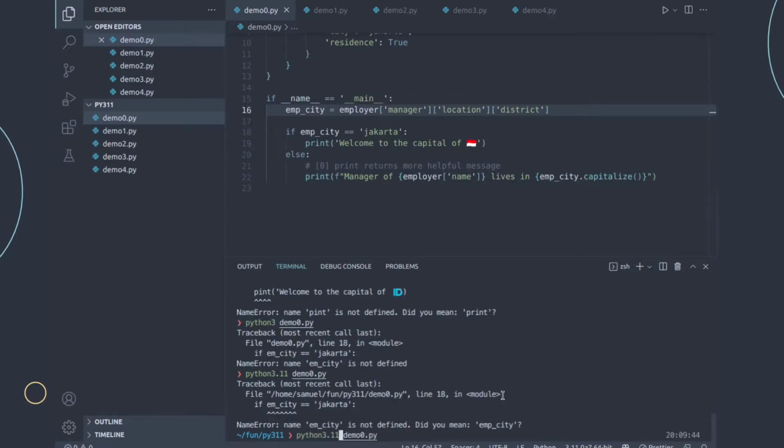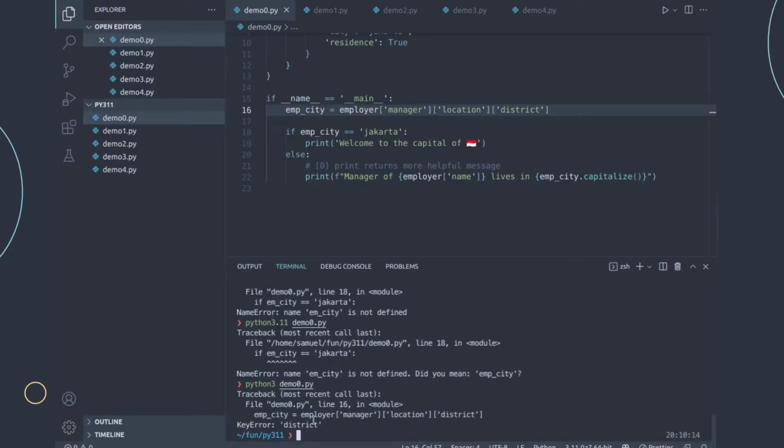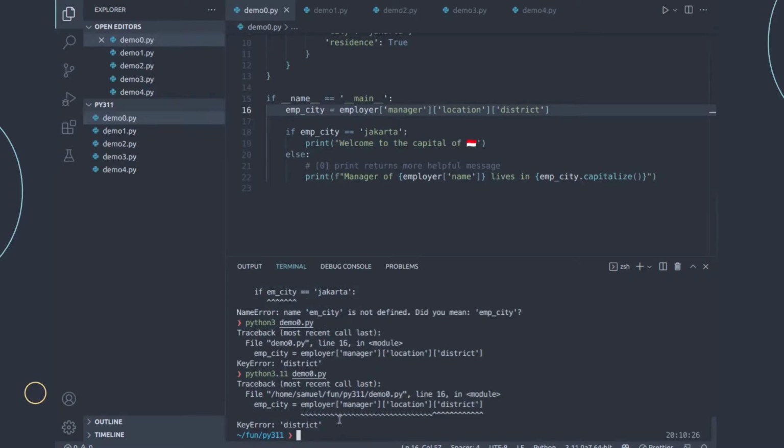In the older versions of Python, let's say this is Python 3.10, not even 3.11, you run that, it says KeyError district. But if you run Python 3.11, it now, using the caret sign again, tells you that this is where it goes wrong. So this is all still fine, and this is where it goes wrong, again the caret sign. But now it's showing you precisely where it thinks it's going wrong.